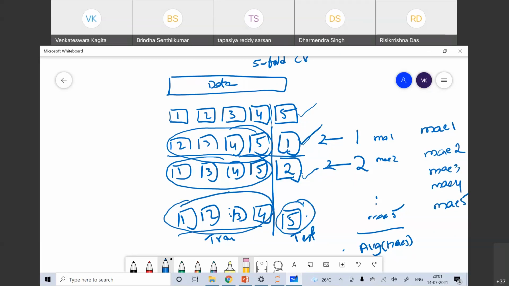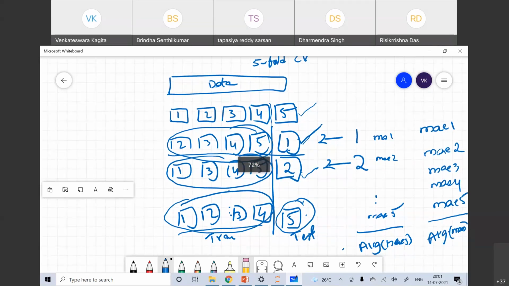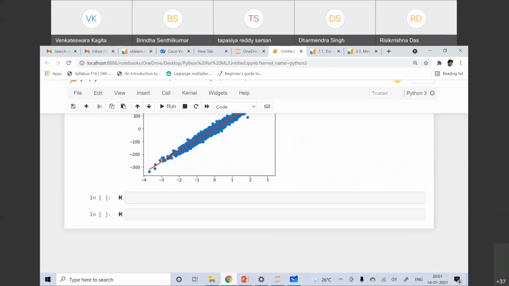I take the average of all these individual MAEs to get the final MAE. So this is 5-fold cross validation, and it can be generalized to k folds for any value of k. This is more standard. So how to implement this using the scikit-learn library is the question. Let's see that.